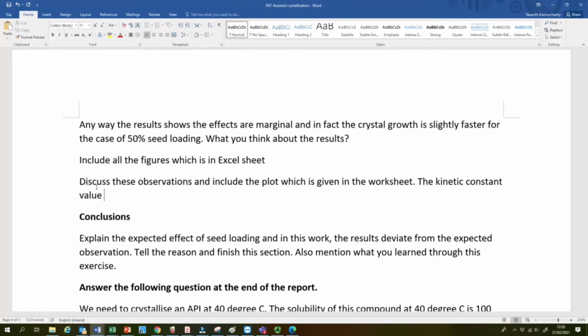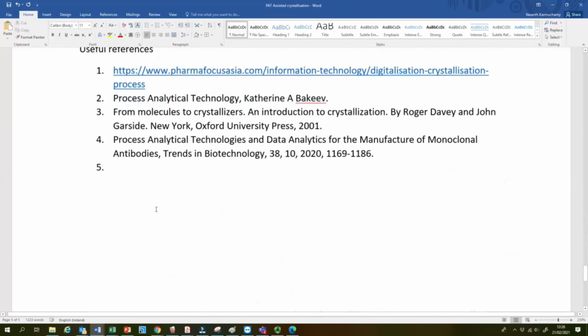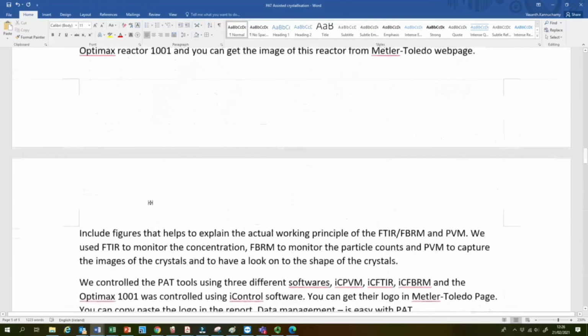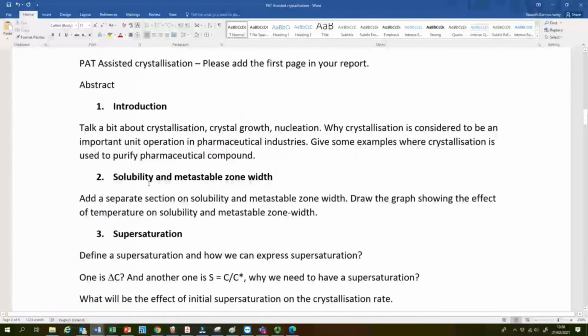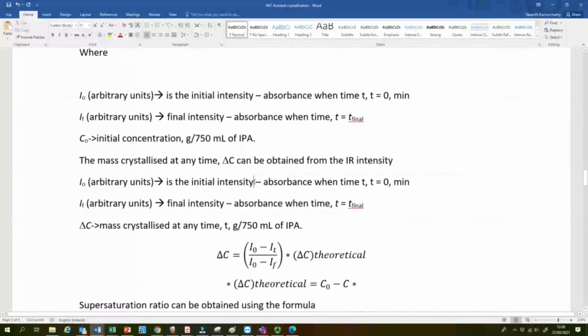At least I give marks for the people who interpret their results in their own way. If you think, okay, I think something is happening, the growth rate is faster or slower, whatever comes to your mind, just write it. I think it's enough. I think I covered everything. So try to include whatever I asked in your lab and your assignment. This is enough. I'm going to stop recording.